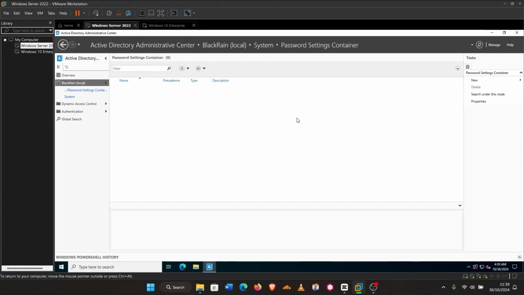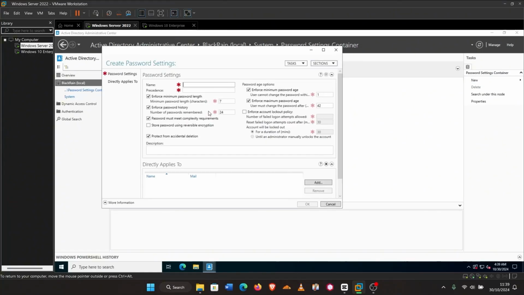Over here, we're going to create a new password setting object, PSO, for each group by selecting New and select Password Settings. We're going to name the setting as Admin Password Policy. And we're going to set the precedence to 1, which is going to be the highest priority.